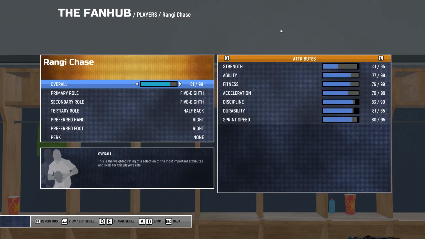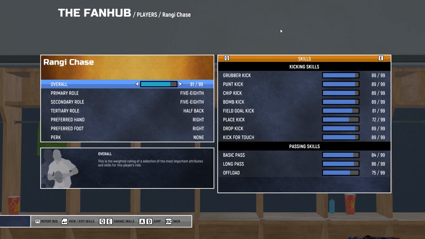Strength 41. Are you having a laugh? Agility 77. Acceleration 17, speed 80. I don't agree with that at all. The only thing he's got is his speed off the mark and his agility. That's his main deal. Kicking's pretty good. Passing's pretty good.